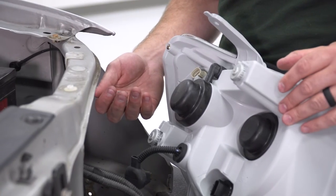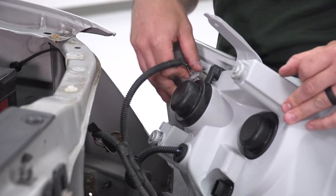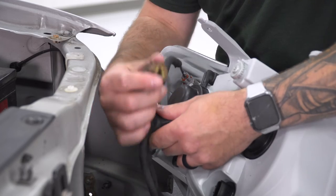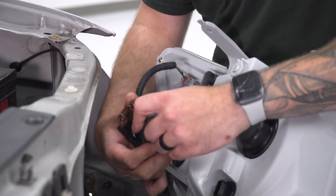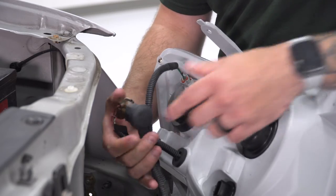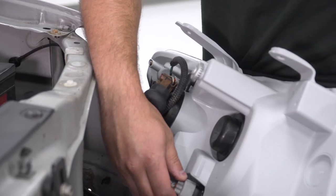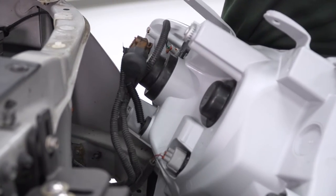All right, so we have the headlight here perched up against our vehicle. I'm gonna take our factory connectors and start plugging them in to the same position the factory sockets were in. All right, and this guy's gonna be plug and play in the middle, just like that. Make sure it clips all the way down, you hear that snap. And then this one here, we'll plug in there. Might have to bring it a little bit closer. Push that in and hear it click. Once you have all three connected, mount your headlight.